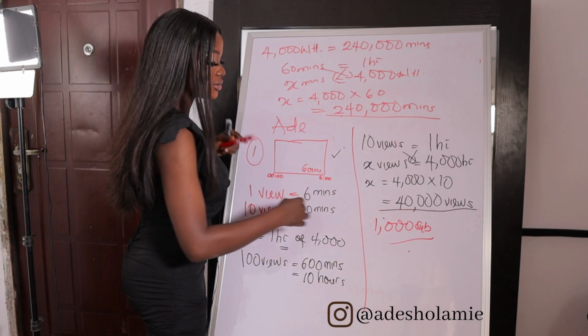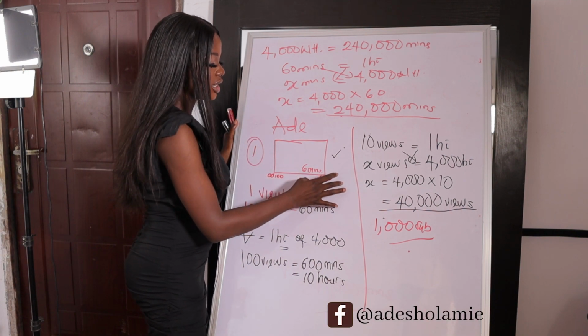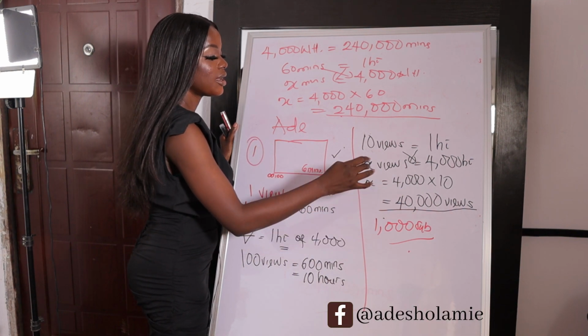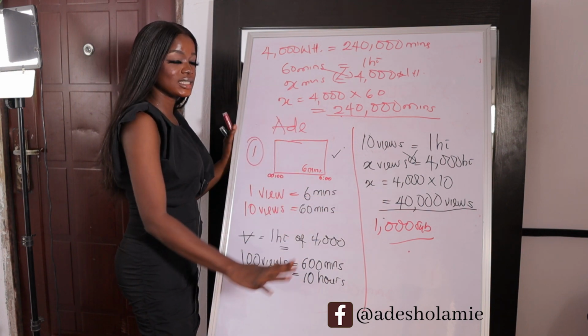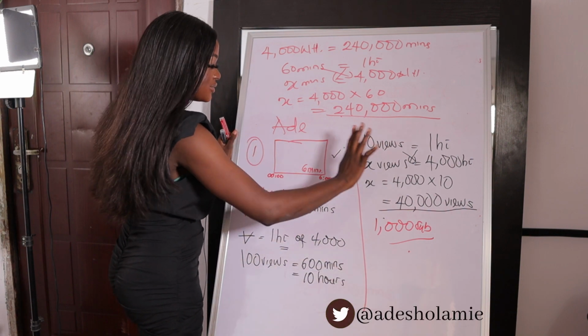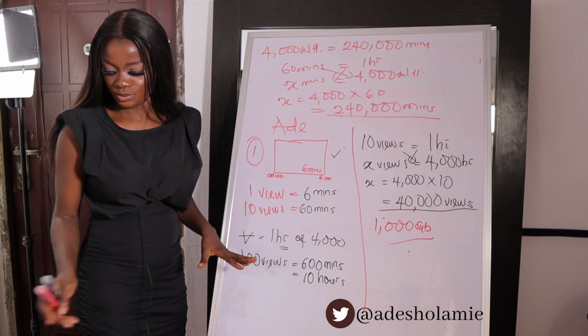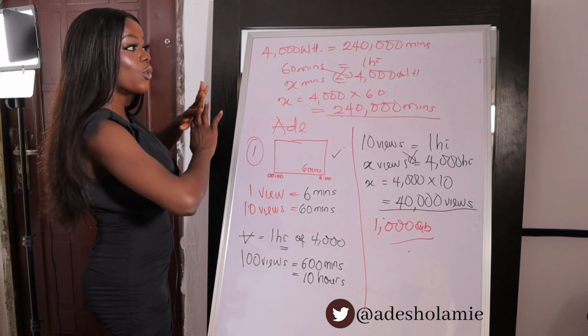At least 1,000 subscribers. If your video is that good that someone watches from the very beginning to the very end, you should be able to get 1,000 subscribers from 40,000 views. Now, this is Ade. In an ideal world, everything is nice and clean. Now, this is for just one video. I hope you guys understand. This is just one video.